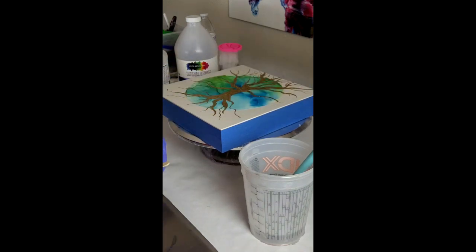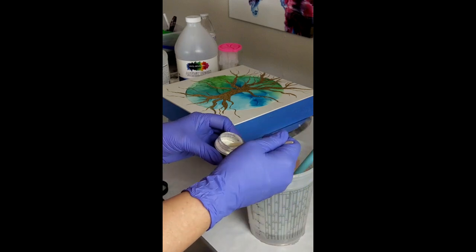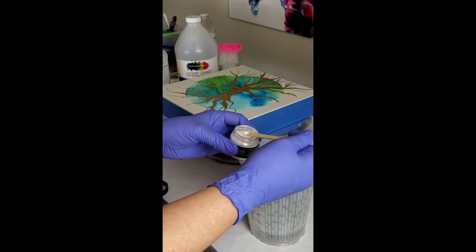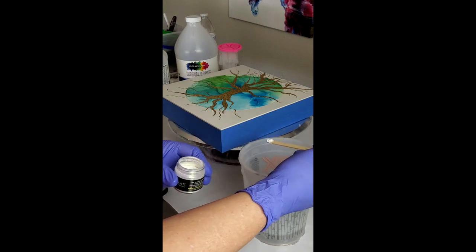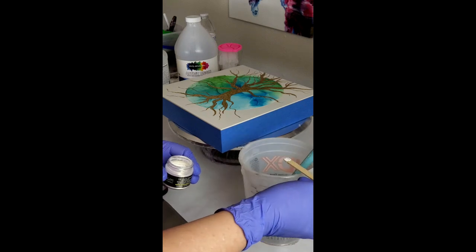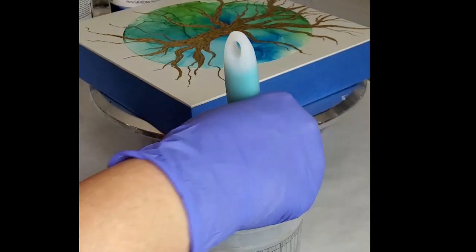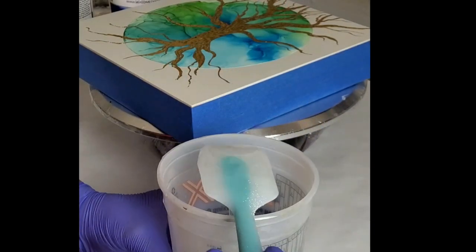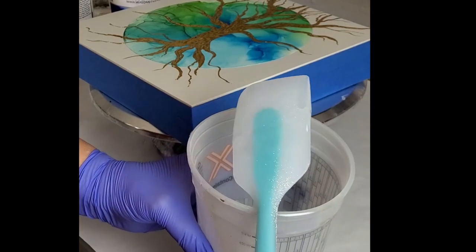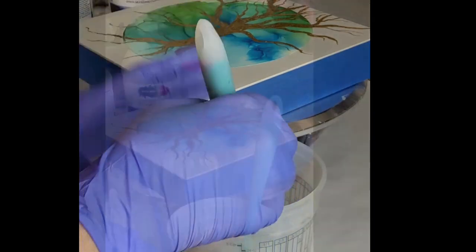All right, so this is how tiny of an amount we're gonna put in. This is a standard little popsicle stick. Just that itty bitty bit. Not even that much. There we go. Okay. That is mixed. I don't know if you can see it or not. See, it's got that tiniest hint of a shimmer to it, which I think will make this really pop.